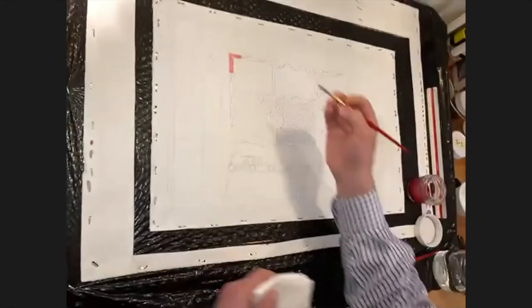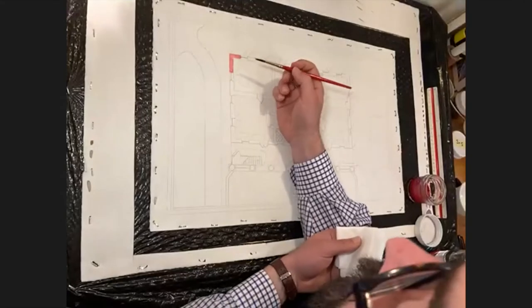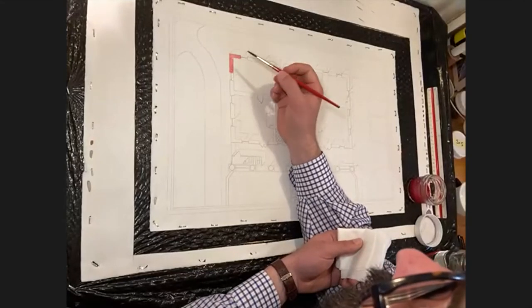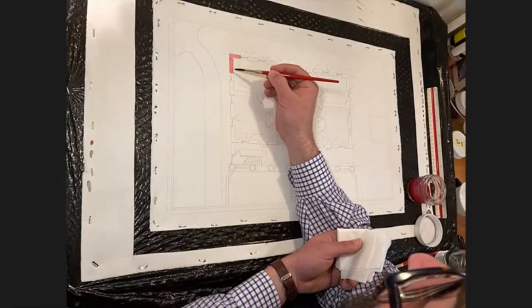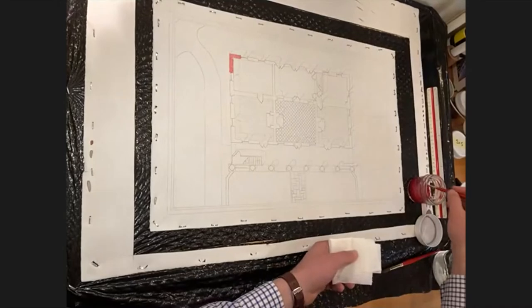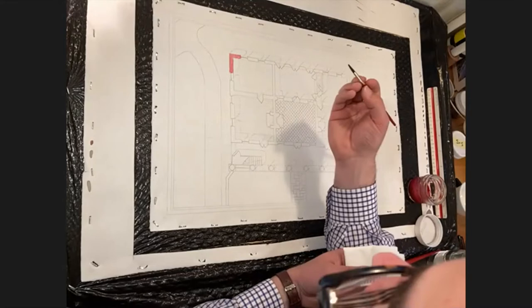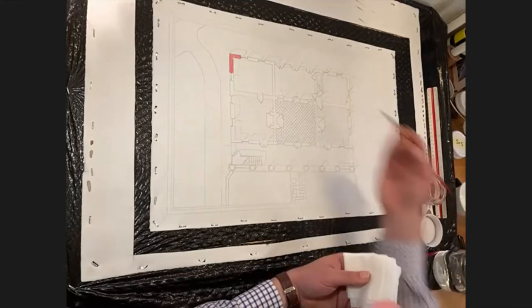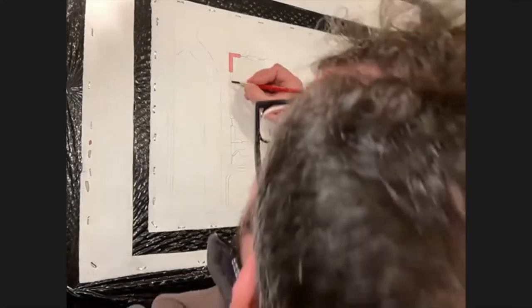Now, again, I'm a righty, so it's going to be really easy for me to do clean vertical lines on the left-hand side of painted areas and harder for me to do clean vertical lines on the right-hand side. If you are a lefty, it's the opposite. If you had time and you were so inclined, you could, of course, tape off each one of these individual areas, but that wouldn't really require much technique, or at least not much painting technique.